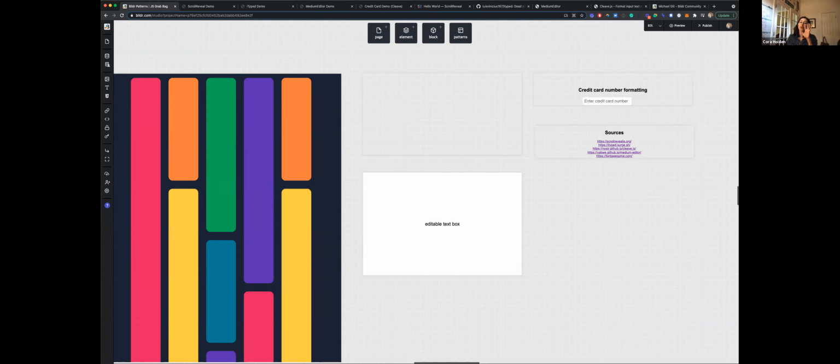Amazing. So for anyone who's new, what Michael just did here shows two different things. One is if there's something in Bildr that is not there in the base toolkit, like in pages, elements, blocks, or patterns, you can go create it. You're never going to be stuck. If there's a cool idea for something and it's not in there by default, you can do it.